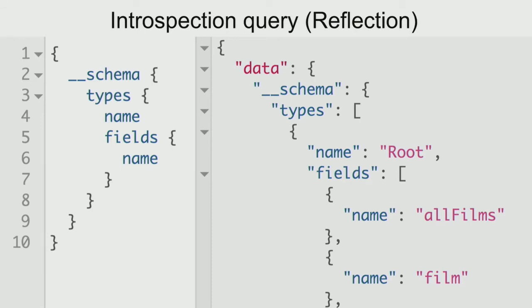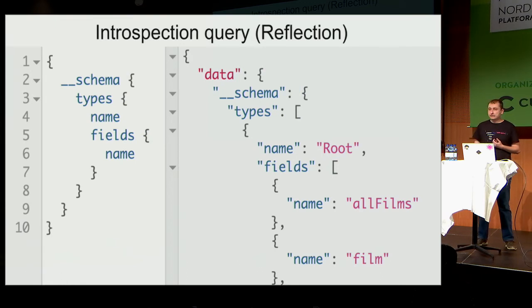GraphQL, on the other hand, comes with a built-in mechanism called introspection, and it's very similar to reflection in some programming languages. An important thing in GraphQL is that everything is strongly typed. Arguments are strongly typed, responses are strongly typed, everything is based around types. And using this mechanism, you can send queries and get this type information directly from my server. So it's always in sync. It's always one source of truth. The server uses this data internally to validate requests, so it cannot be out of sync. And if we use it in tooling, we always have the proper and same data.